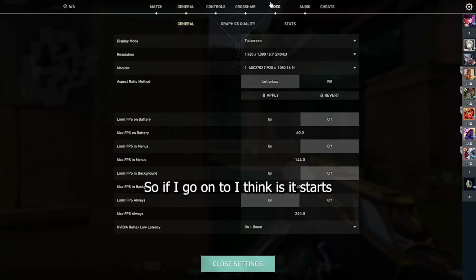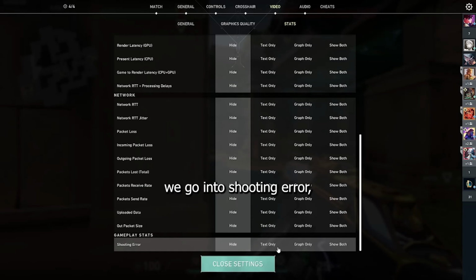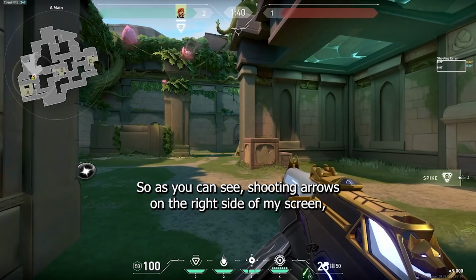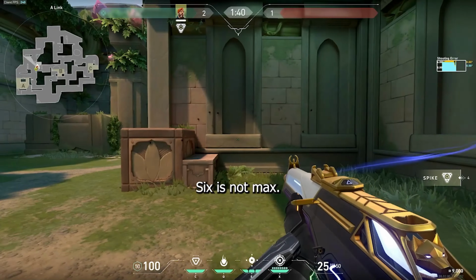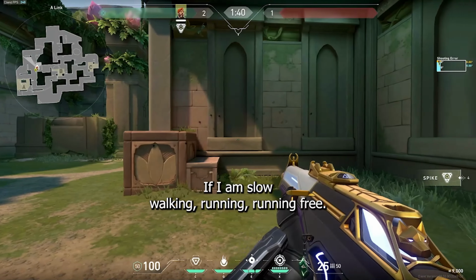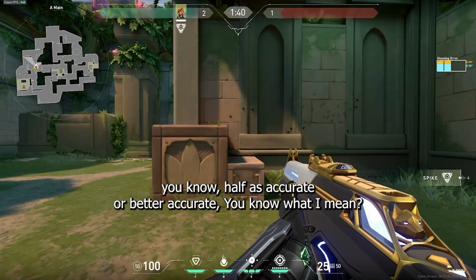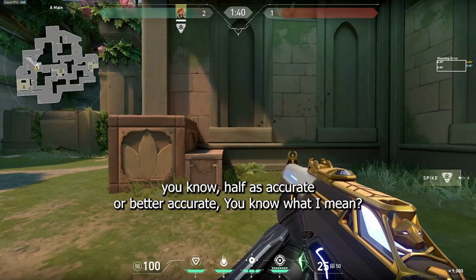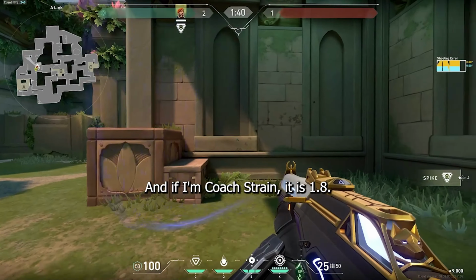So if I go on to, I think it's in stats, we go on to shooting error. If I get the graph. So as you can see, shooting error is on the right side of my screen. If I'm running and gunning, it goes up to 6, right? 6 is not max. If I am slow walking and running and gunning, it's 3, so it's half, which means it's half as accurate, or better accurate, you know what I mean? And if I'm crouch spraying, it is 1.8.